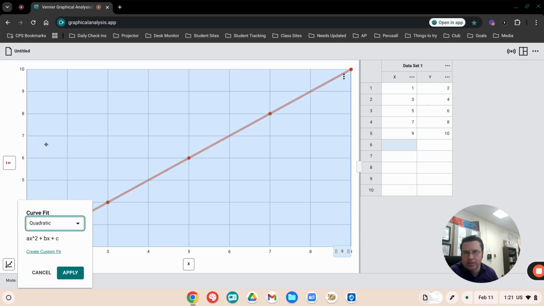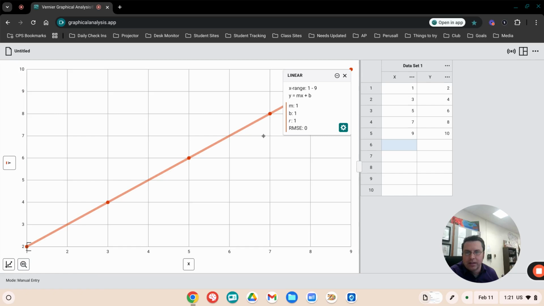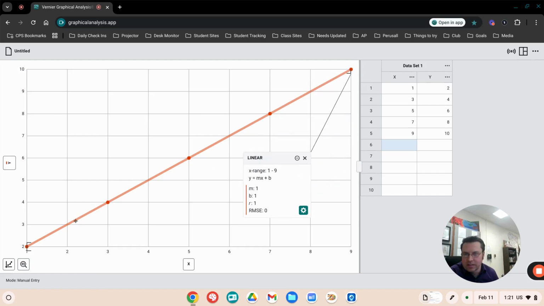Now, quadratic is tricky because it looks like it matches just as well. But for the first couple labs you guys are doing, it's linear. And then you just do apply. And then what you want to check is that the line it drew matches up with your data. Now mine was made up data and it perfectly falls on the line. When you're taking measurements, they don't necessarily fall in that nice pattern. But overall, it should have a linear look to it.